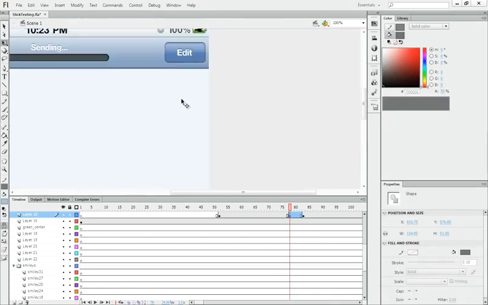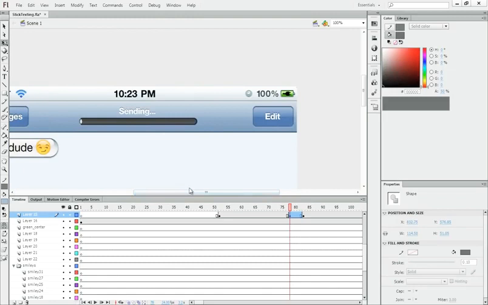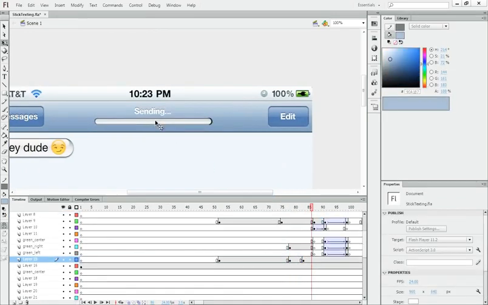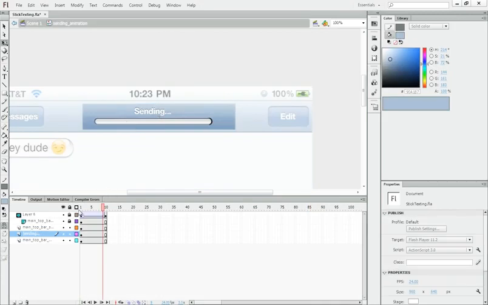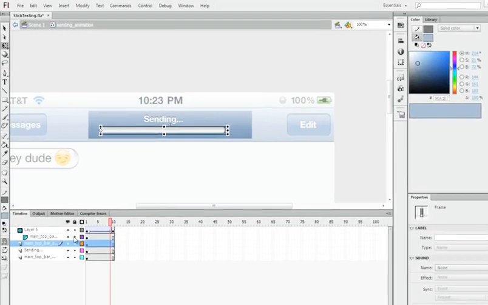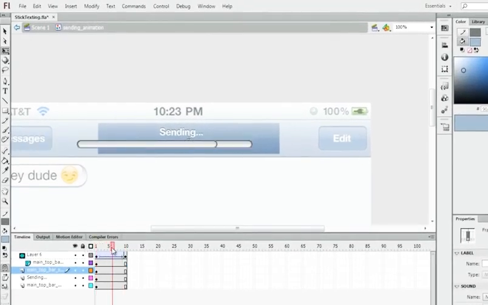And then for this sending animation, let's see. If I go into it, it's a mask. I have this shape, and I copied it twice, and then I had it go on top of itself.